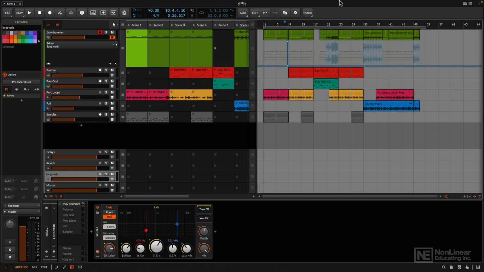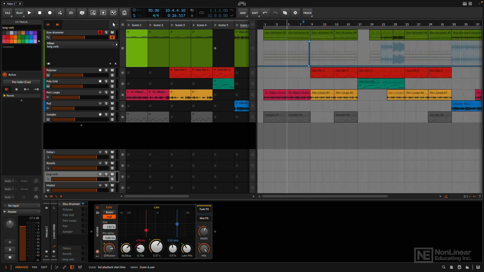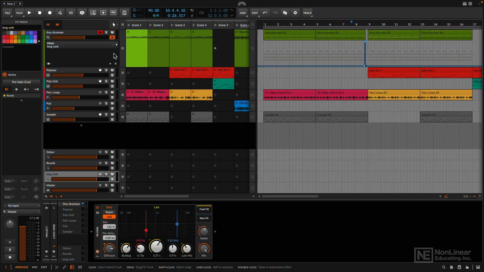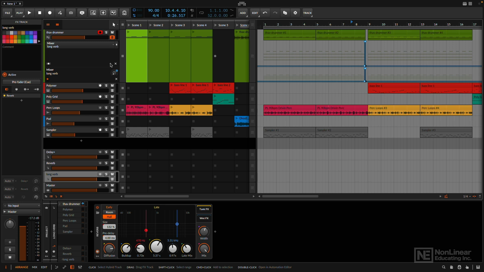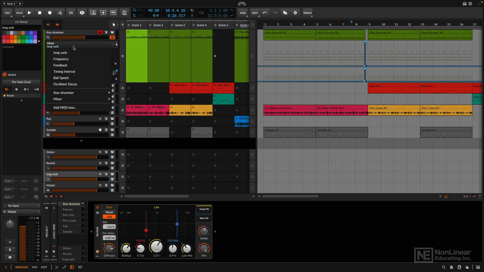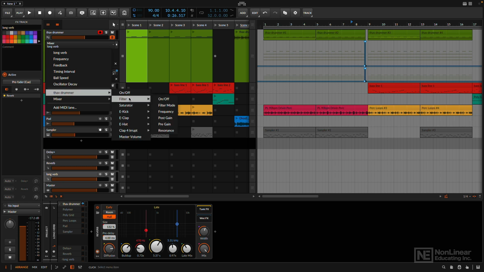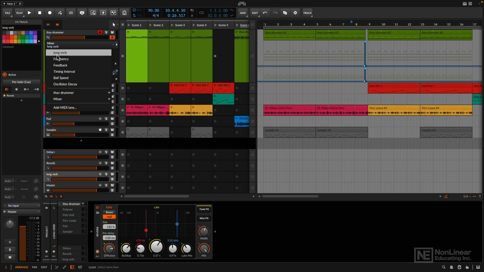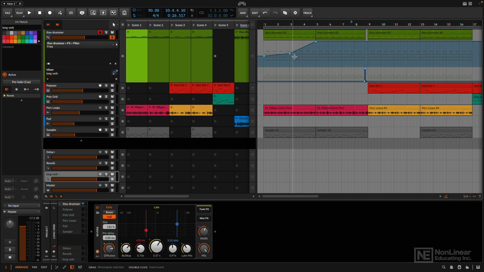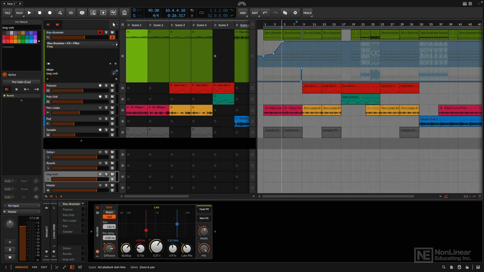When you're dealing with automation, sometimes you want to see more than one automation lane at the same time. If that's the case, I can hit this plus button. And then I can keep this automation lane here and then choose a different parameter, such as the filter, which is what, what did I automate here? These are the things I've already automated. Filter frequency. There we go. So now I can see these two things side by side, which makes it a lot easier to coordinate all my automation.